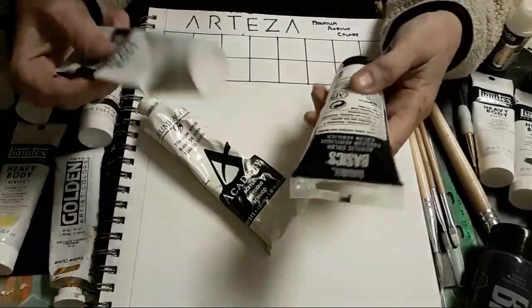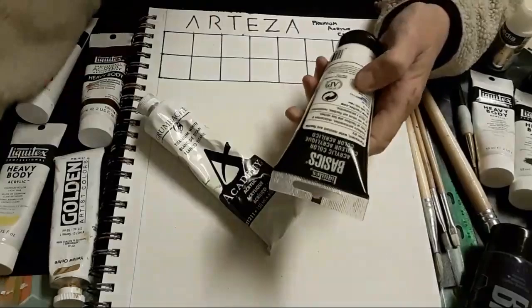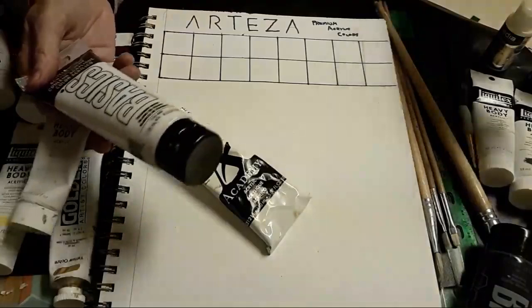Even though the professional grade has more pigment in it, sometimes I find that you don't necessarily need all that, unless you've been painting for a while. Sometimes I need that, but not all the time. And they do mix well together. You can mix the Liquitex heavy body professionals with their basics line, and you can mix that with, say, Deco Arts fluids. You can mix whatever, even with the craft paints. They all play pretty well together.